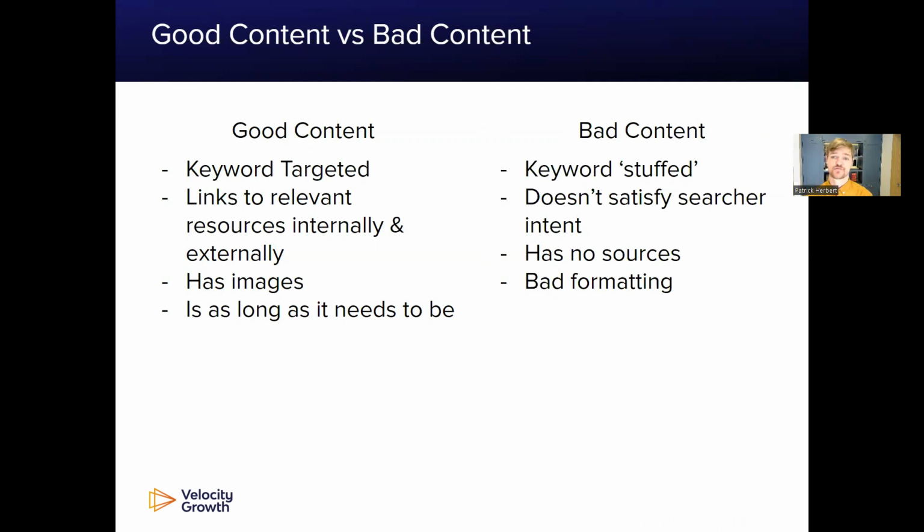Bad content does not satisfy searcher intent. That means if you're writing a guide on how to buy a good microphone or something like that, you don't want people to come there and start reading about something unrelated. Or a really good example would be how to bake brownies, right? You've been to one of those recipe pages and the first 1,000 words is a story about how someone's grandmother every autumn would make brownies when they visited her house, and it takes you 1,000 words of reading or scrolling at the very least, because you're not reading it all, right, to get to where the brownie recipe is.